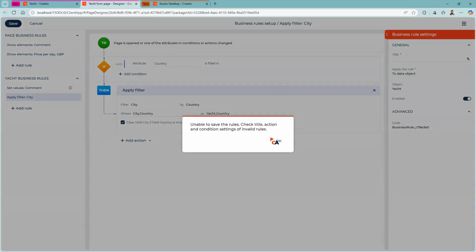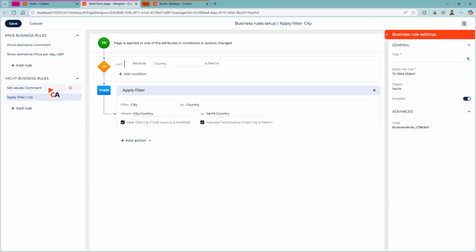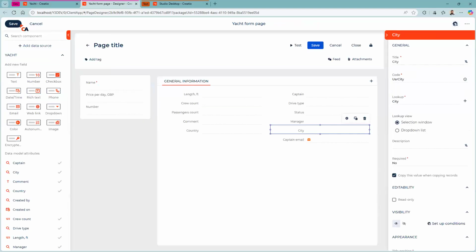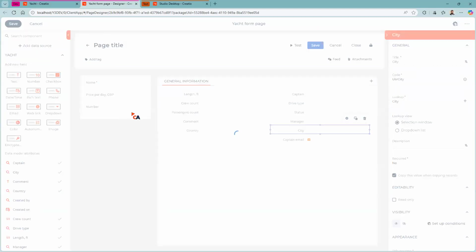Okay, we have another rule. Comment is a problem. So we were talking about how to nullify this text value, and evidently, this interesting approach is cleared. Let's save and try to recreate.